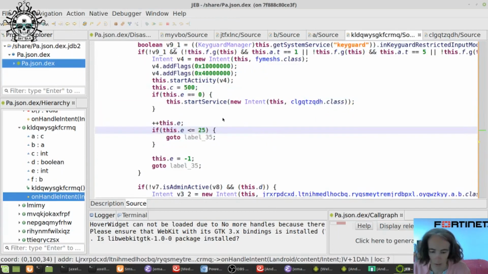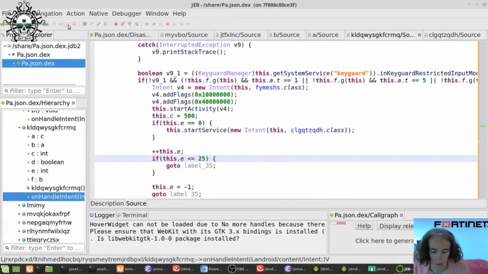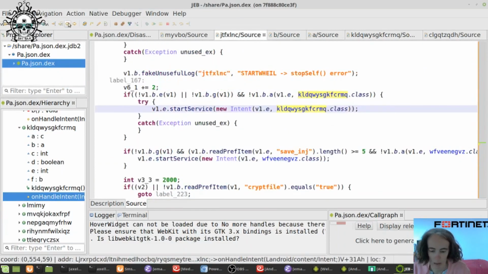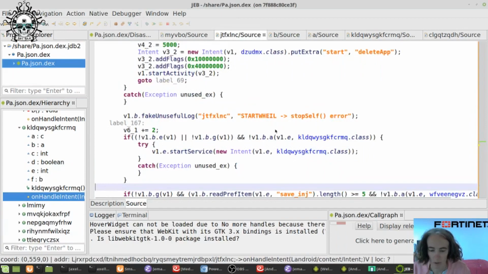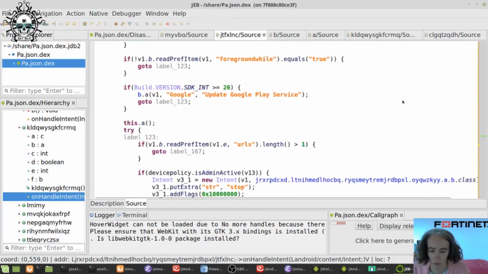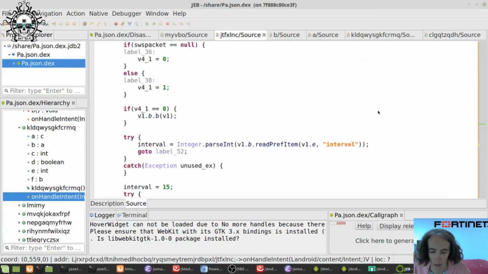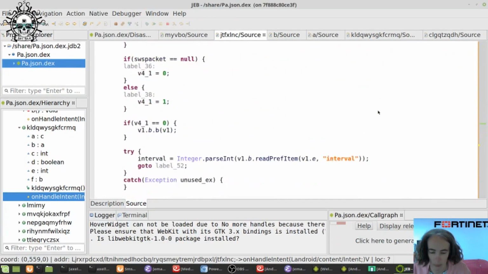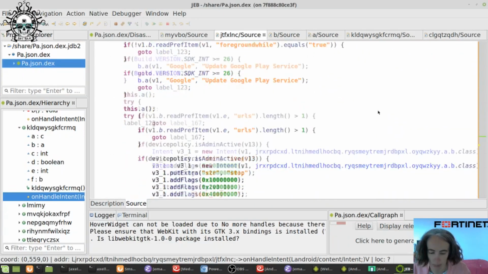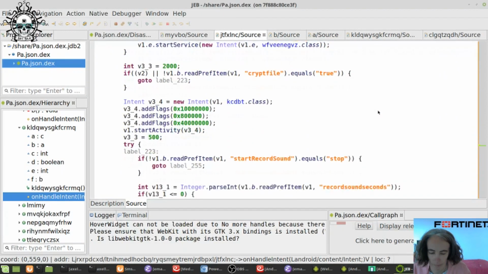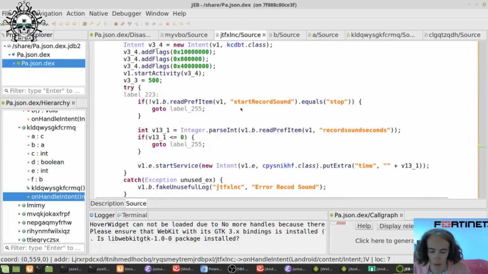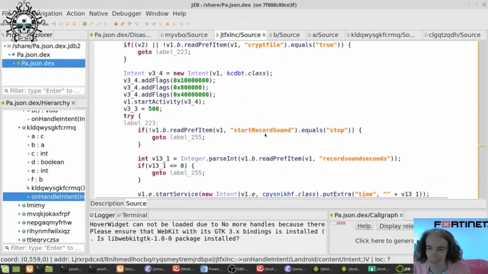Let's go back a little bit. So it's the difficulty at starting, of course. A new reversing is that at first you get plenty of things you want to go and have a look at, and you tend to get a little bit lost in your code, of course. This sounds interesting, and it's not a play on words, right? Start records down a sound, and if this is stop, well, we'll be going there.